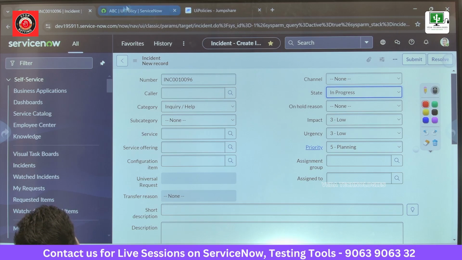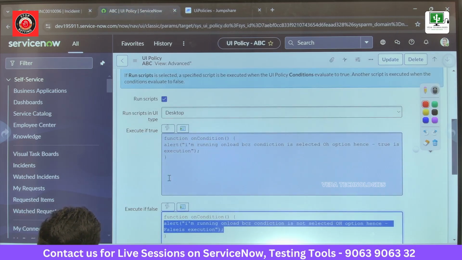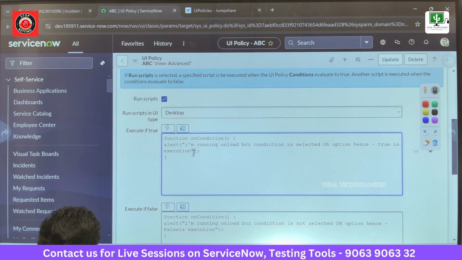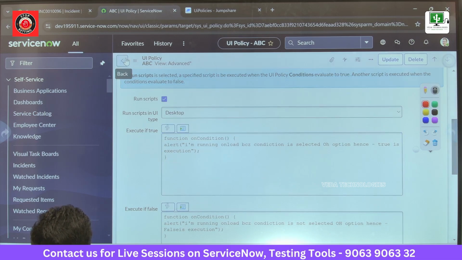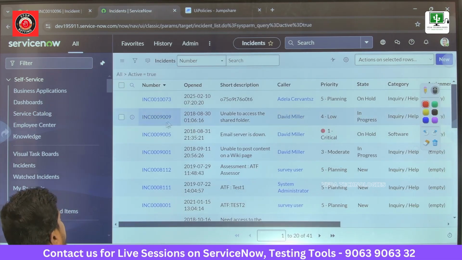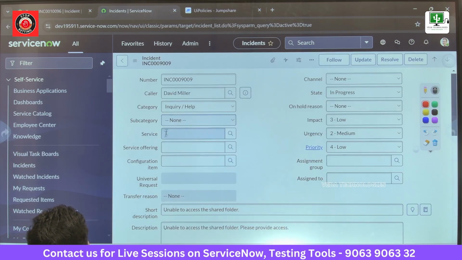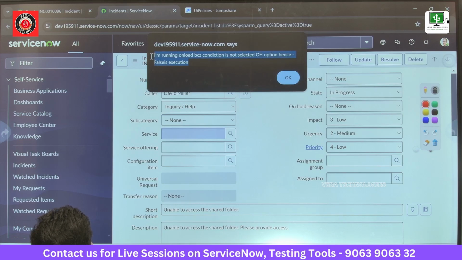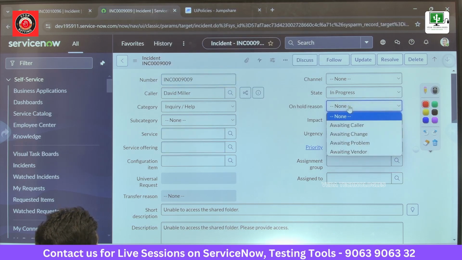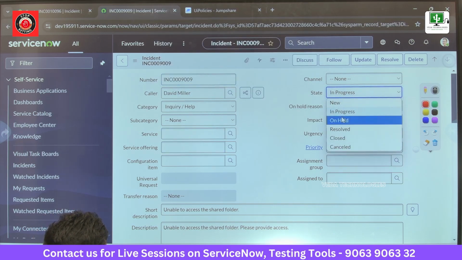So the purpose of this particular script is something like that. Even whenever you are opening an existing record, it will be executed now. See, the false statement, because whenever the page is loaded it is executed, and the on hold reason is not OH, so the false statement.